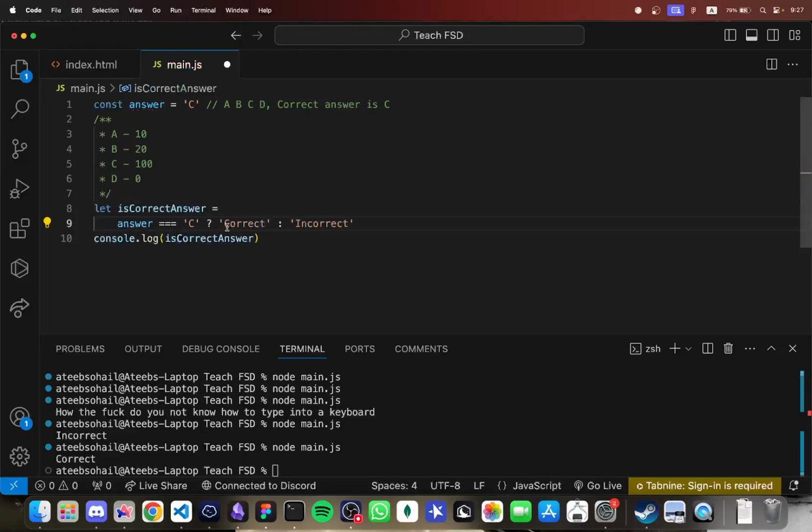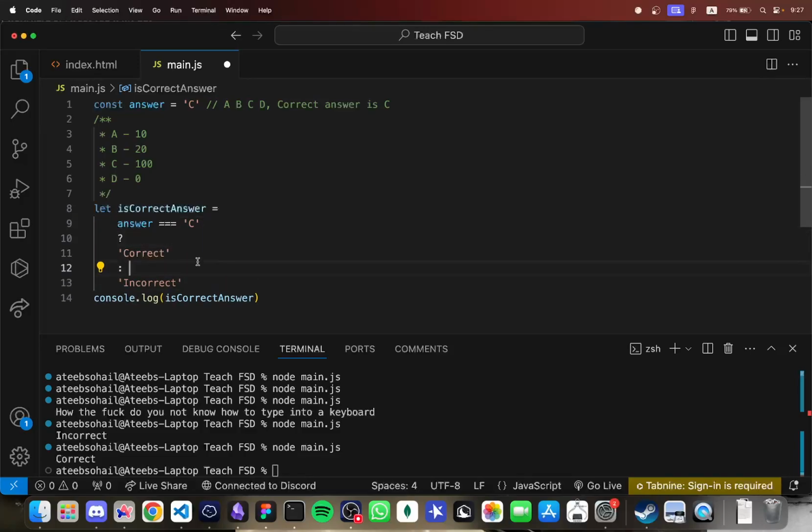All right, if answer is equal to that, then do this, else do this. All right, so this should be a bit less confusing. Okay, so this is what we call inline if statements. We basically first specify the condition, and after that we add a question mark.